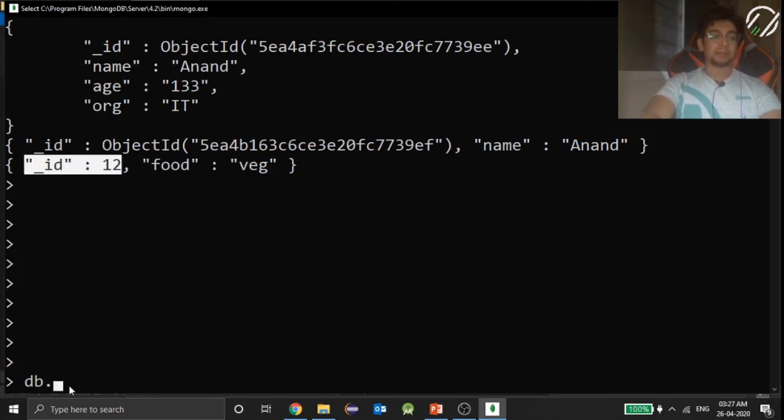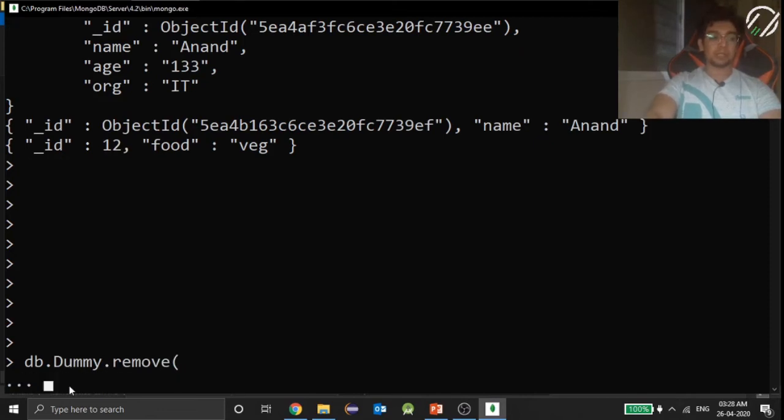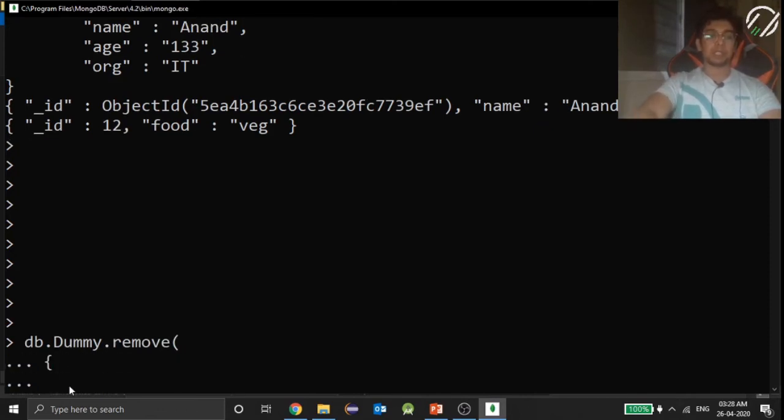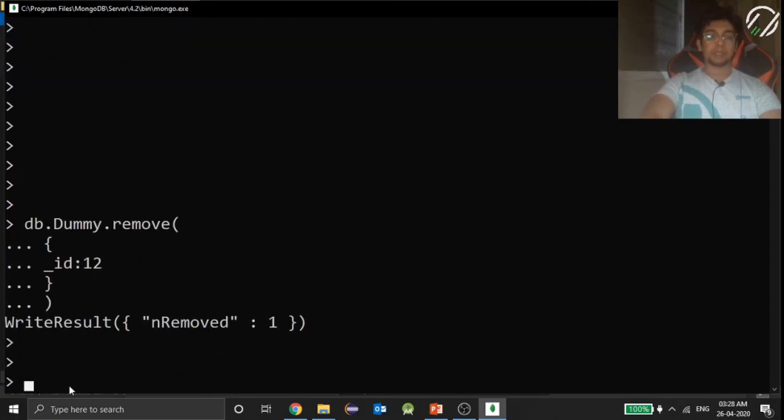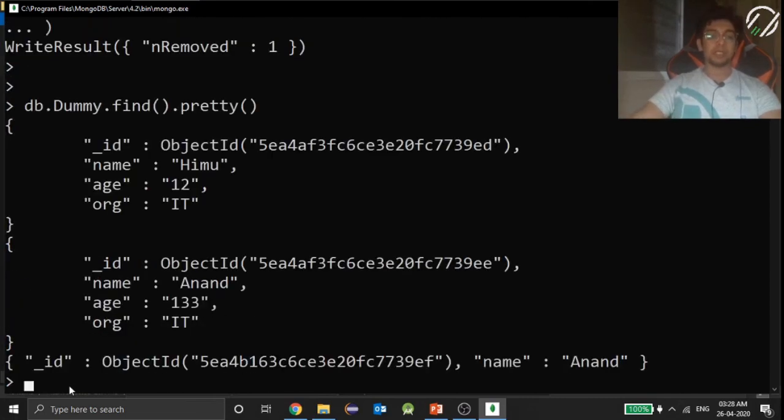So db.dummy.remove, and you need to give some specific thing that you want to remove. Suppose you want to remove a specific id, you will just write the id, press enter, and now if you do pretty, you will not find that value. So it is saying delete those values where id equals that value.